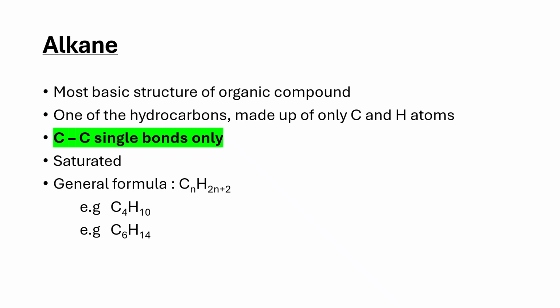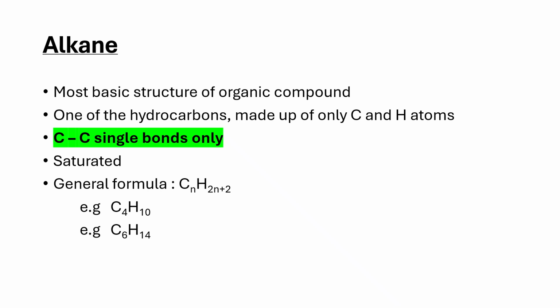It is one of the hydrocarbons, meaning it only has carbon and hydrogens. And it's characterized by C to C single bonds only. And don't forget, each carbon must have 4 bonds. So each carbon should be connected, or covalently bonded, with 4 other atoms. And because it's got a full number of atoms bonded to it, it is called saturated, with a general formula, a bit of math, CnH2n+2, which means double the n, plus 2.